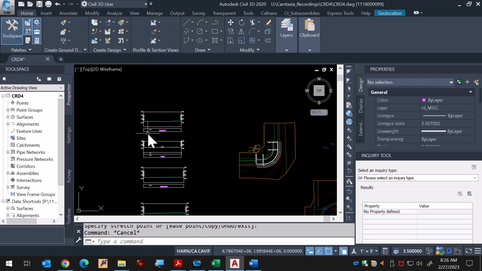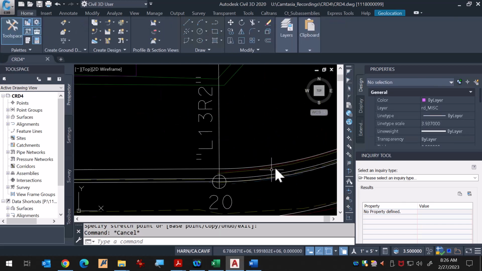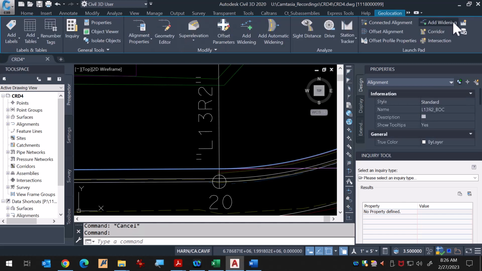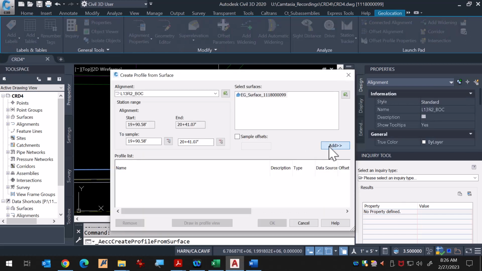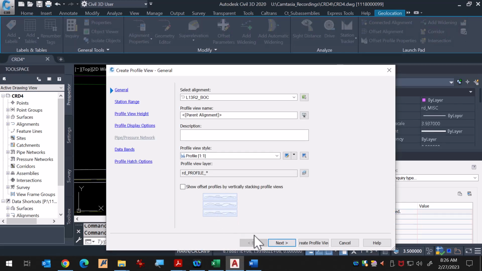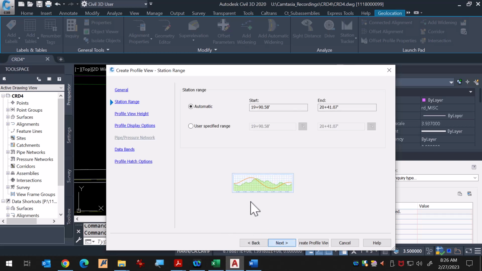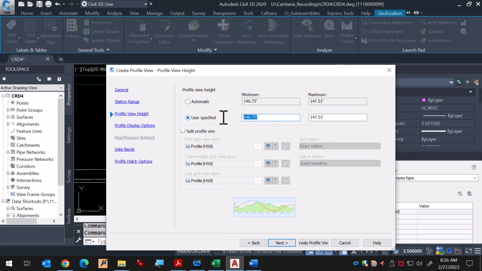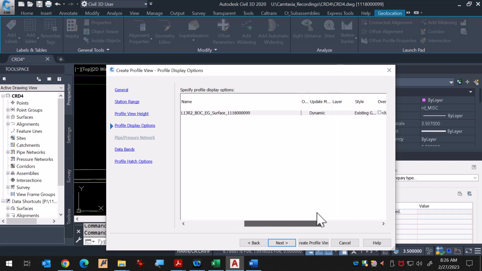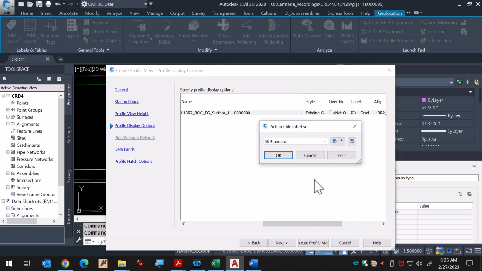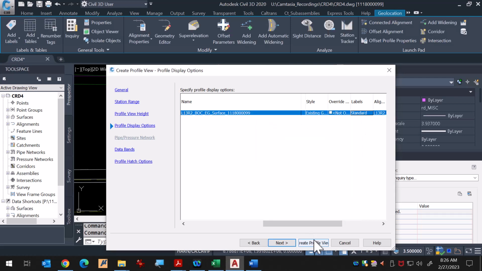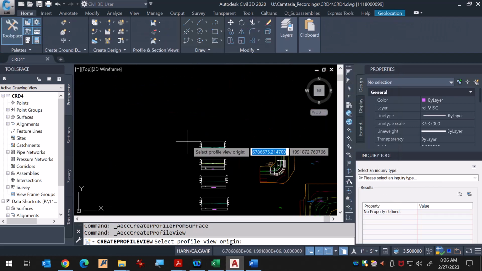We're going to escape out of that, and then we're going to do the back of the curb. Same thing. Add, draw profile view. Like I said, this gets tedious, but it does help later. So 20 feet, labels to standard. Okay. Create profile view.